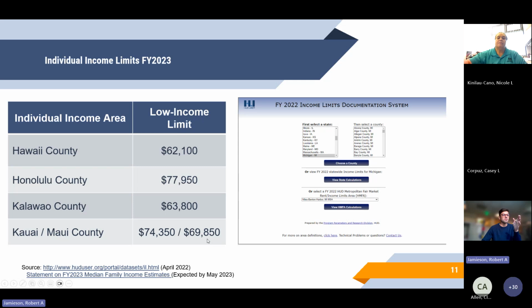So we will not, which is the case for other means-tested programs, so for Housing Choice Voucher or for food stamps or whatever other assistance you can get there, they do consider the household. For Section 3 worker status, we do not consider household size, just the income of the single individual worker. I only had 4 columns, so I just added Maui to the side here, but here are the most up-to-date low-income limits to be considered a Section 3 worker in each county.